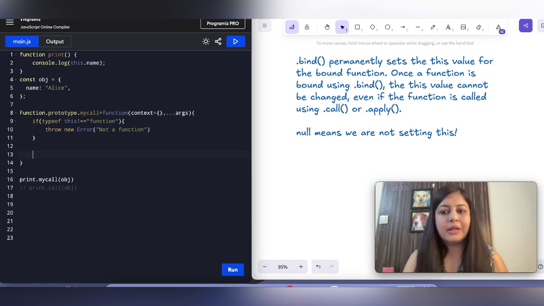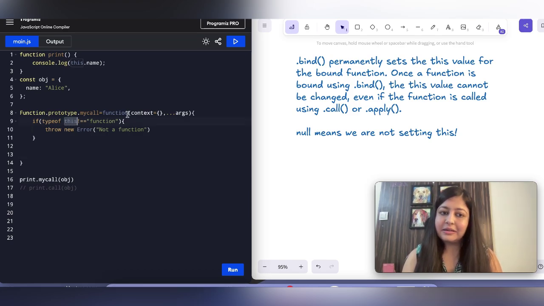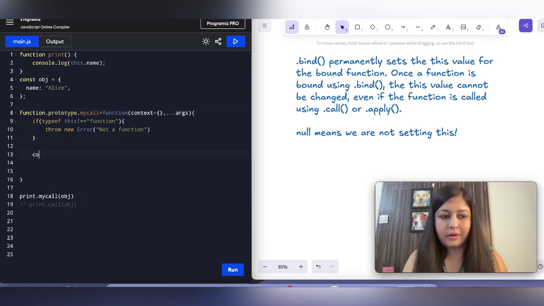Okay, now the next thing, now this is very important, we have to change this context to that particular object, right? So this is the object here, right? We want this to point to this object. So in our polyfill, the object is context, right? So on context, we are creating a key inside this object, and we are pointing our this to this object.